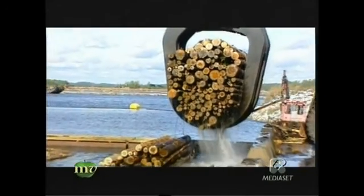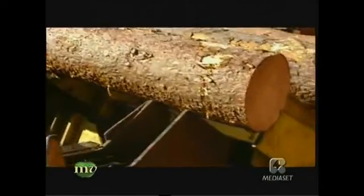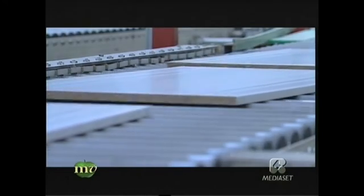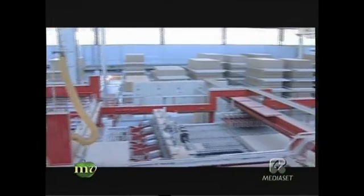It's not all fruit of our inventiveness, but also of necessity. There wasn't enough wood in Italy, so we were forced to import it from abroad, from countries rich in forests, at costs that were not very competitive, which would have pushed us outside of the market. From here, we came to think that it was possible to reuse all the wood waste that otherwise would go to landfills or would be burned, destined for combustion. My father's dream has become a reality thanks to the will, the determination, the collaboration of everyone, and the technology. So it's not true that ecology always means higher costs. In our case, ecology also means savings compared to the traditional method of production.